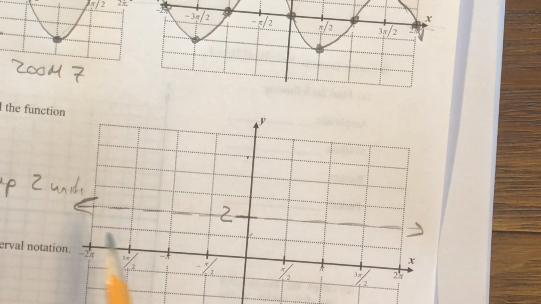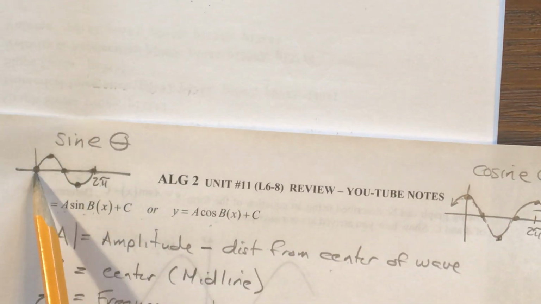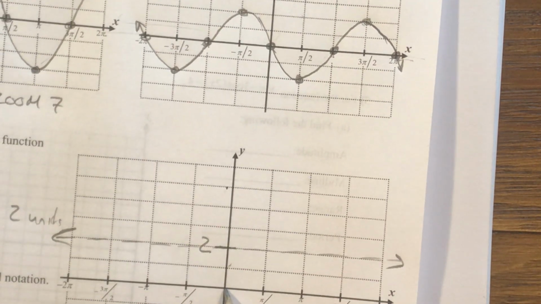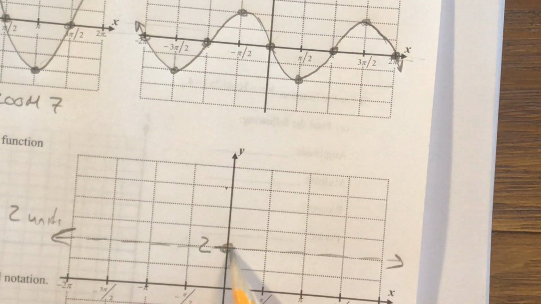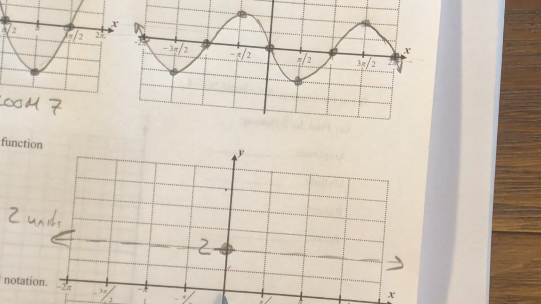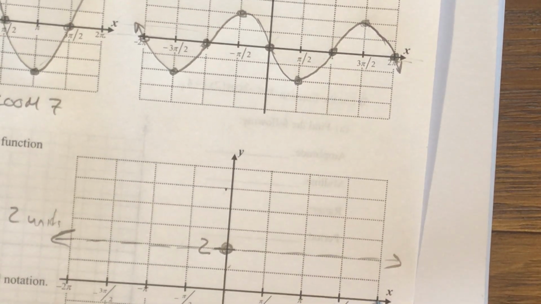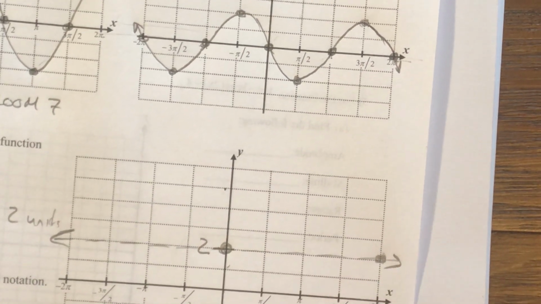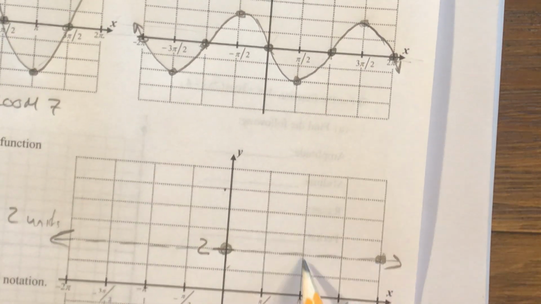This is sine. What does sine do? Always starts at the origin. Well, no, it doesn't. I'm going to take the origin point and I'm going to shift it up 2 places. It's going to start right there. Normally, I would be at the end when I get to 2 pi. Well, I'm going to be at the end, but I'm going to be right there. So everything's shifting up 2 places. Okay. The center.